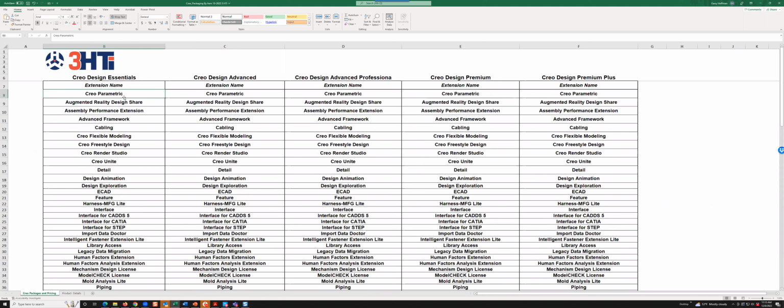Anyway, Creo Parametric is really just the basic parametric modeling, the core of the system, which everybody knows. It's how you create parametric, associative, feature-based models. And for whatever it's worth, we technically sell three different CAD packages, being one of the largest representatives of PTC in the world. We sell Creo Parametric. And just to confuse you, we also sell Creo Design Essentials. What's the difference there?